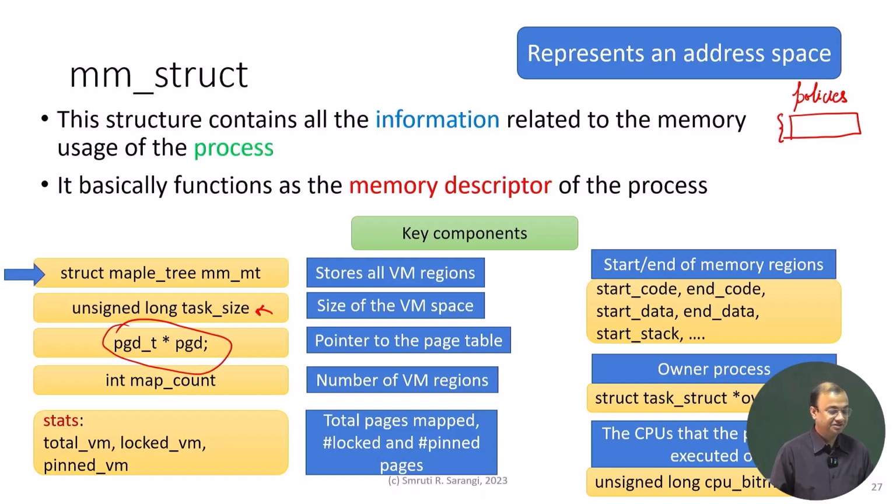So we will discuss what that is. Then you have a bunch of other statistics: number of VM regions, number of total pages, locked pages, pinned pages. So we need to again understand what is a locked page and what is a pinned page. A locked page is something where you are saying, kindly keep it in memory, do not evict it.